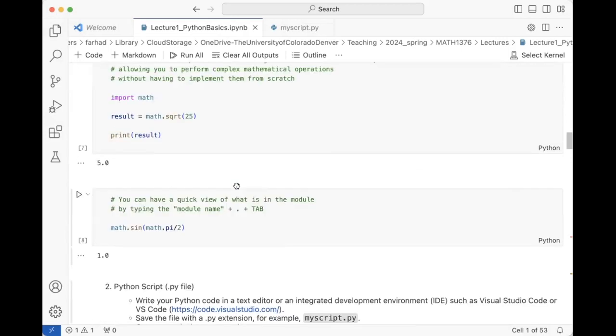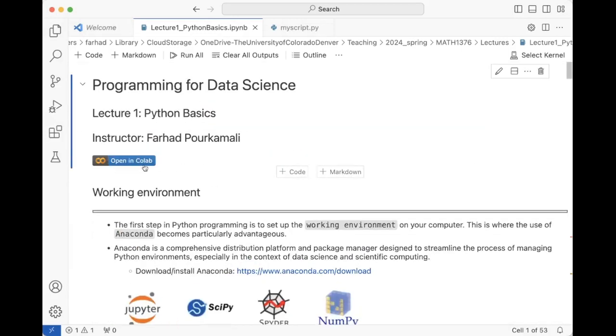And if you look at the beginning of each lecture, we have this button that says Open in Colab. So if you click on this, you should be able to directly open the lecture in Google Colab if you want to use a cloud-based option. But as I mentioned earlier, I do recommend understanding the process of using Anaconda and being able to manage different packages, especially if you want to really develop your strong skills in data science, machine learning, etc.